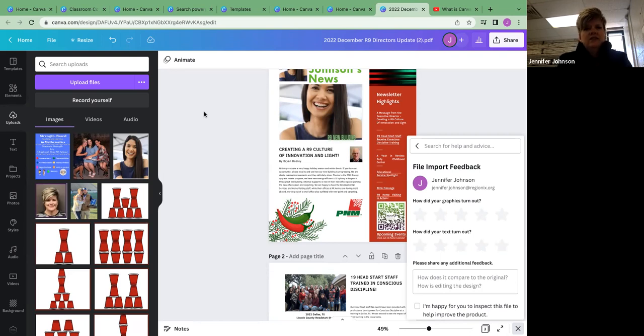I will say there is a caveat to that. You have to make sure if your kids are 13 or under the age of 13, they ask that you get parent permission to be able to manipulate and design on Canva. 13 and older, you're good. They don't have to have permission, but that is just something that's in the registration as far as Canva is concerned. So that is definitely something you want to make sure of.